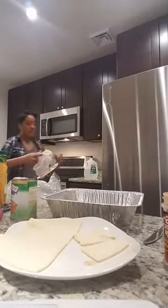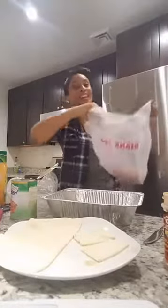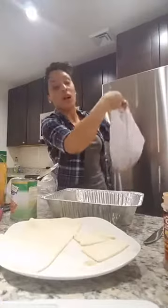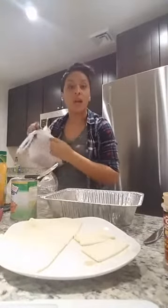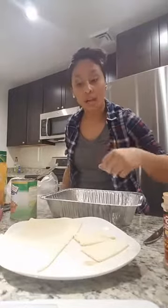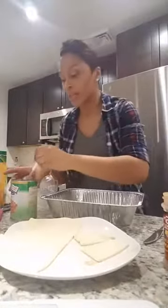All right, so it's always a good thing to keep these around. They're good for more than trash. Put your baked potato in here, tie it up. After you poke holes in it, wash it off. Just like that, get the air out of it, stick it in the microwave, it will not shrivel up on you. So, real quick, this is what I would want you to do with this. Heat this up, take it out, mash it, put a little bit of cinnamon, sugar, butter, and then stuff it inside of one of these. You have an incredible dessert, literally in minutes.